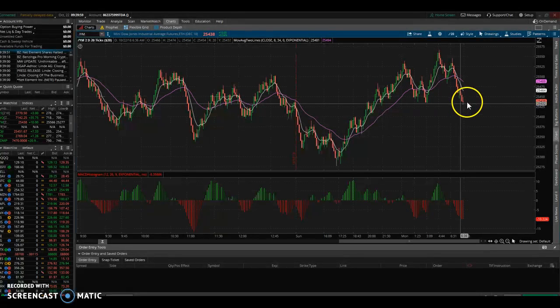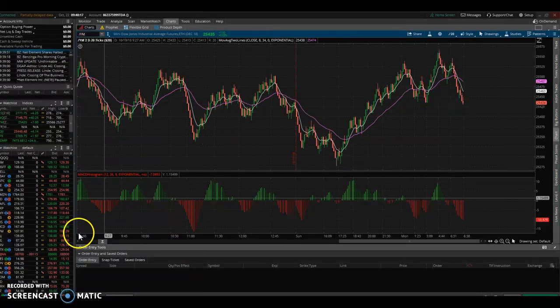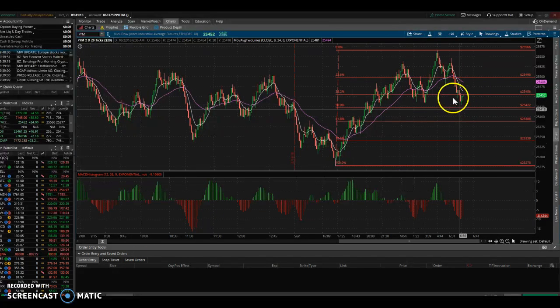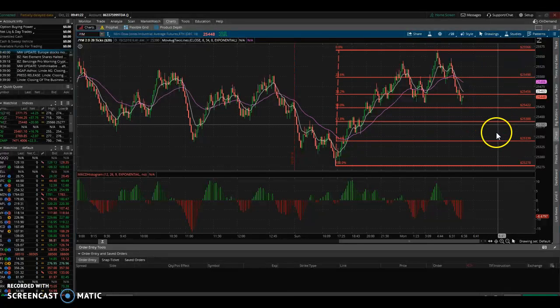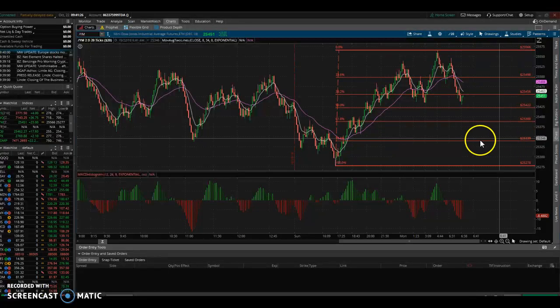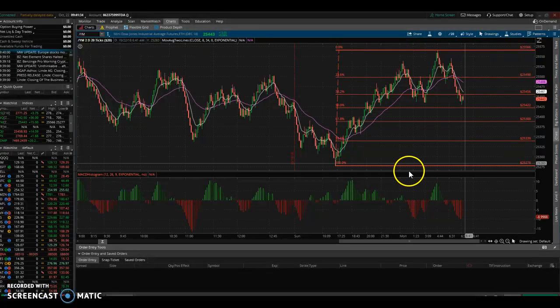It looks like it was a good hold — that would have been a good two-contract trade. Hold on to the second one and it broke this low here, so it'll probably go down in this area somewhere. I'll be looking for another one-two-three to the upside. We've got the Fibonacci setup: the 50% is right here at 54.22, the 61.8% is at 53.88, and it's gone down to the 78.6. I'd like to see it get down around the 61.8 and form another one-two-three pattern.